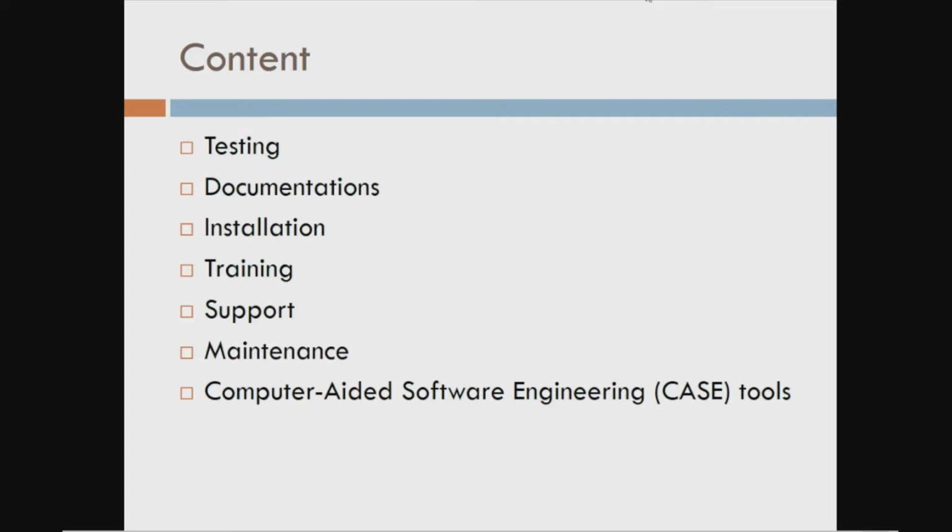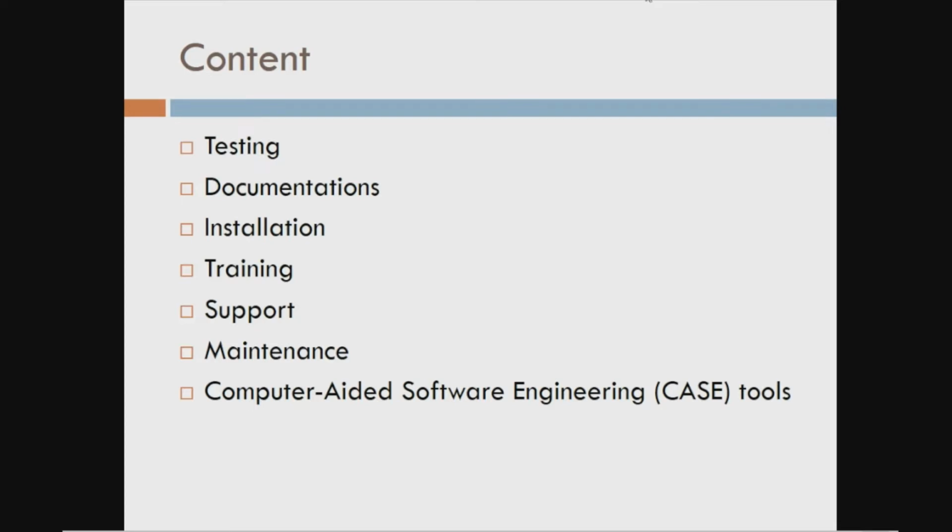Why is documentation needed when we develop a system? And then we proceed with the installation part: the types of installation, and what kind of installation process we can implement in our organization. Let's say you have a new system that wants to replace the old system. What methodology should we use?